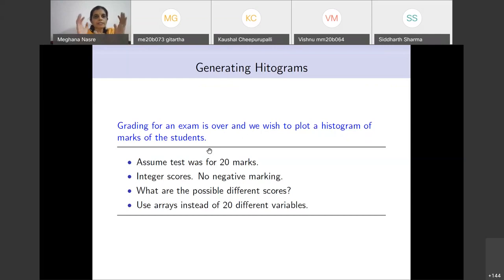What we want is to know how many students are there at a particular mark, and then we want to print that number and print a histogram. In fact, it would be nice to print a plot, but at the moment, at least know how many students are there at a particular mark. So I want you to tell me what are the inputs to this program and what is the output.